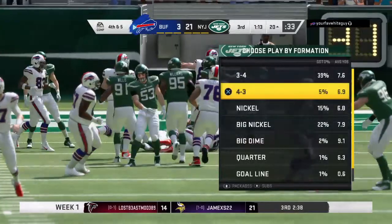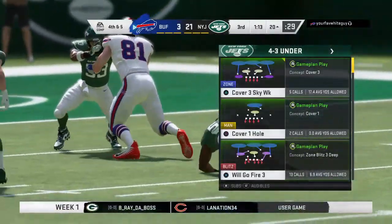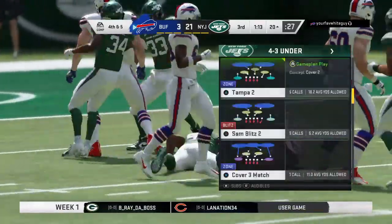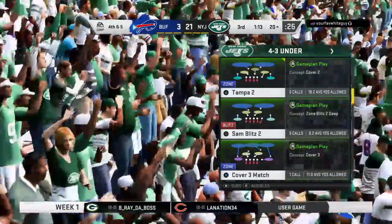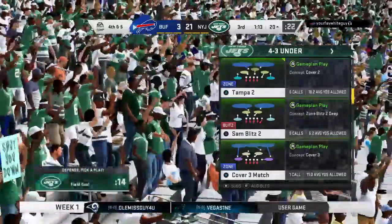Another good drive, Charles, but it looks like another that might end in a field goal try. They've made some nice plays. They've given themselves opportunities, but as you noted, another field goal attempt coming up. And that's not how they want to end drives. They've got to figure out what's the final touch that they need to push it across the goal line. Yeah, still yet to find the end zone.